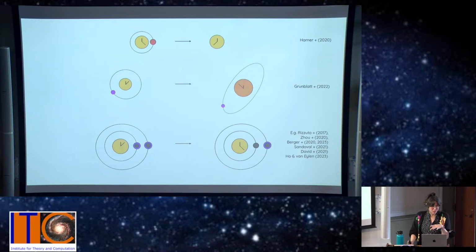Sam Grunblatt has looked at the dynamics of exoplanet orbits as a function of host star evolutionary stage, and he finds that evolved stars tend to host planets that lie on a period eccentricity relation. So perhaps over time, planet-planet scattering is driving eccentric orbits for planets that are far out, and star-planet interactions, tidal interactions, are causing orbits to circularize when planets are close in. So that's another evolutionary trend that's emerging.